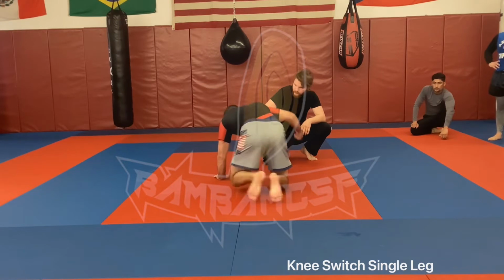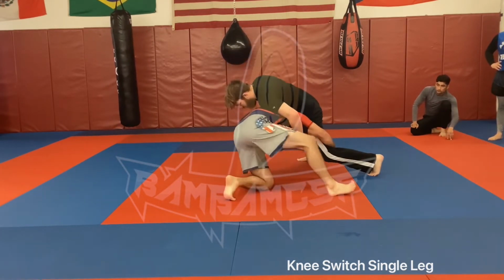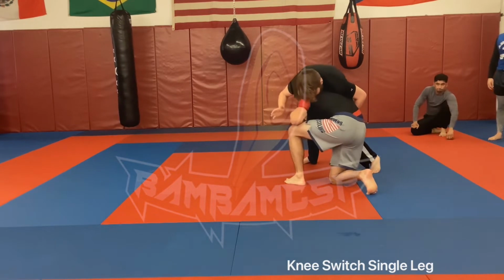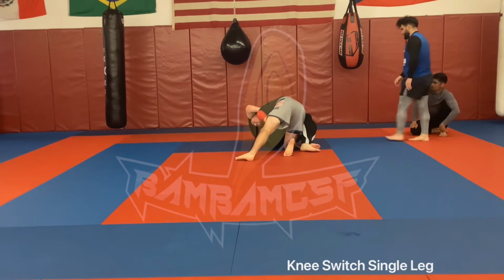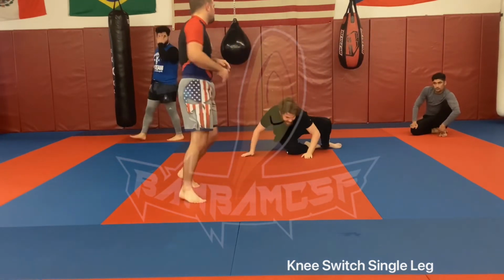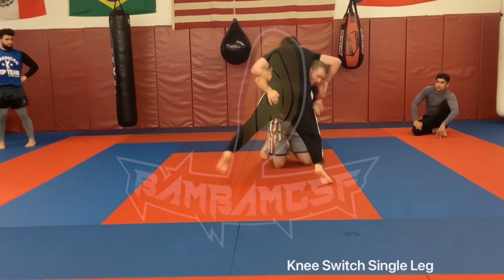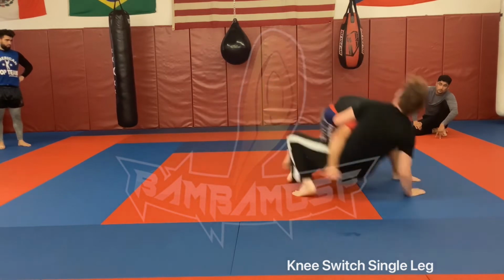Here. Now with Riley, he throws right. I'm here. I knee switch and pull that leg in. Now all I'm going to do with this leg posted, rise up, reach across, finish. Shoulder pressure to drive. So I'm here, right? Shoot, Riley sprawls. I don't like what he's doing. I turn, change the angle.